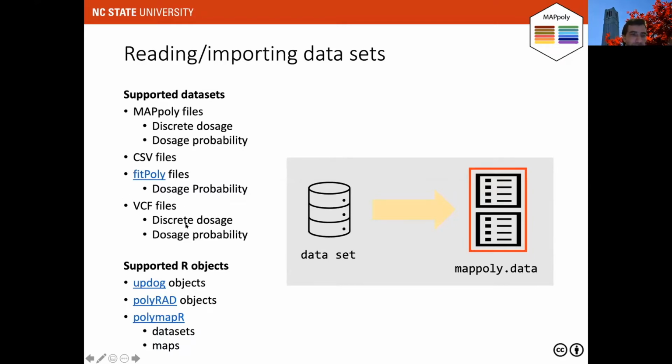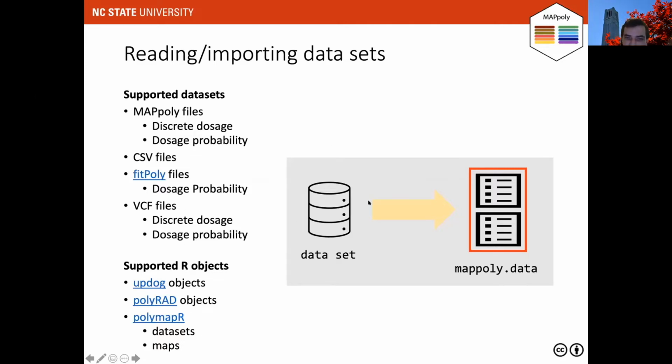You can import VCF files with discrete dosages and also with dosage probability, taking into account the PL field that you have in VCF files. MAPpoly can import data from updog, polyRAD, and also from polymapR datasets and maps, so you can keep this conversation between the two software packages.